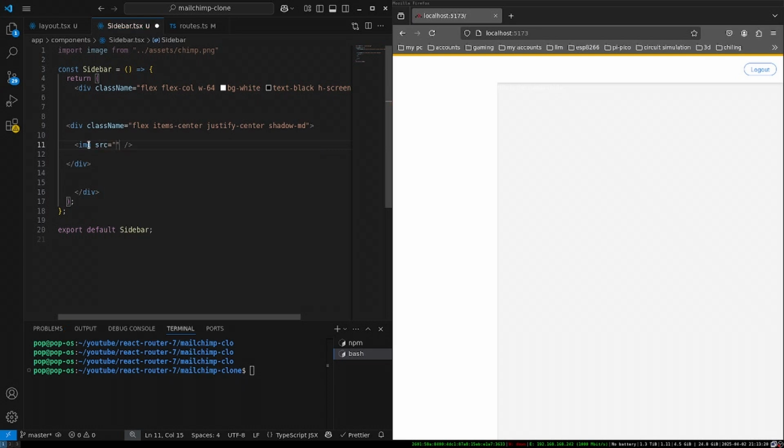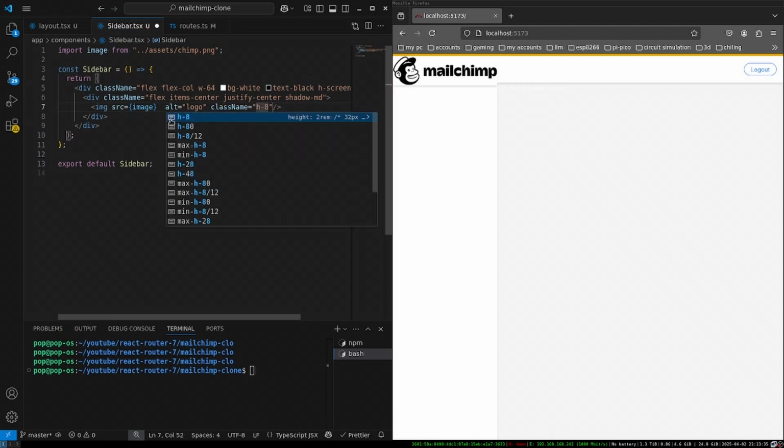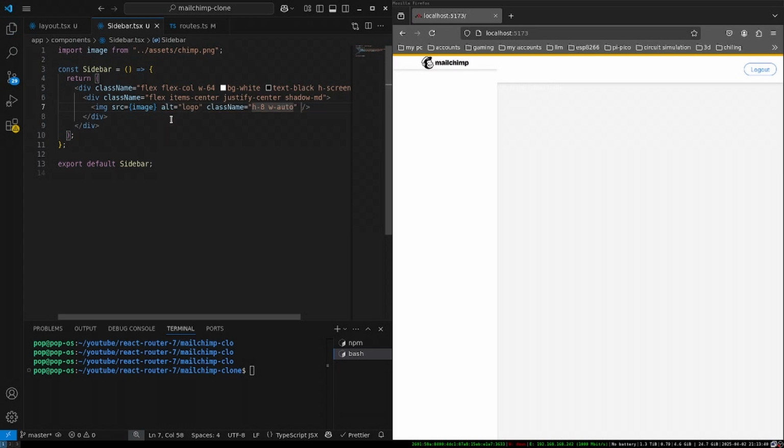Now the source, let's open here, and now let's put the image here, and that looks good enough, but we have to style it first. So let's put the alt as logo, and now let's make the height, and the height is 8, and now the width is gonna be auto here, and yeah, that looks good.